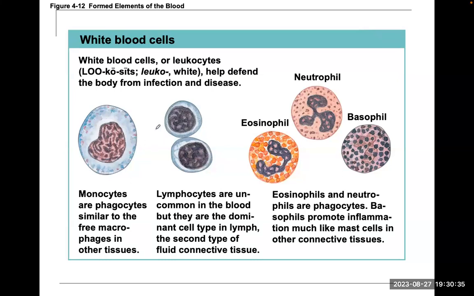When we look at the different types of white blood cells, we have granulocytes and agranulocytes. What we have here on the right side are granulocytes, and on the left side, if you put the letter A in front of that, it's agranulocytes. What that means is, for the granulocytes, look at the cytoplasm, we have granules here. When you look at the left side, the cytoplasm is smooth, it doesn't have any granules, so they're agranulocytes.